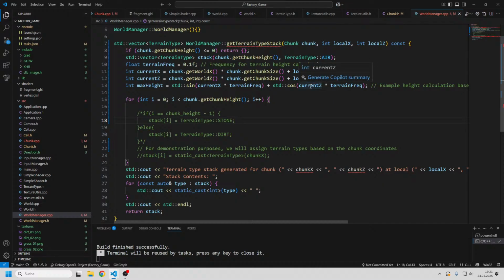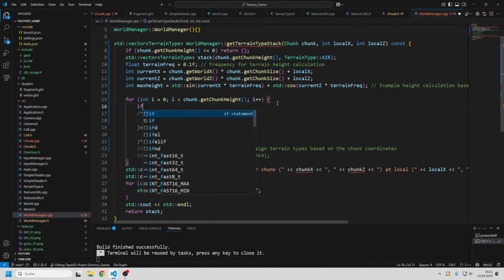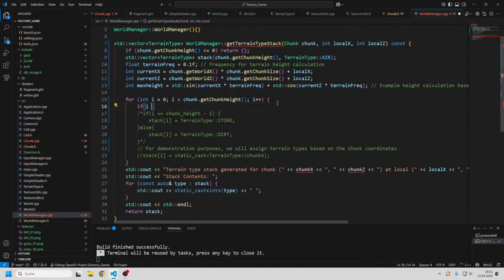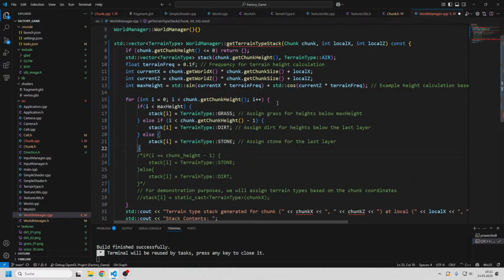Okay, so then we should have a good max height here, and then we're gonna loop through all of the things, and if I is less than max height, let's say stack is equal to grass, but that's not the way I want that.